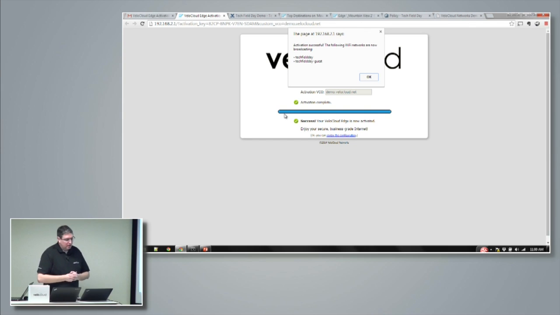So you see, it pushed down some policies. It says you have new networks live now. The tech field A networks are online and these are broadcasting at the moment. So you see that the LEDs actually turned red for a moment when we applied those policies. We're going to go into an amber LED now when we characterize the links in real time, and now we turn to green where we say the system is live. So that's the time it takes.